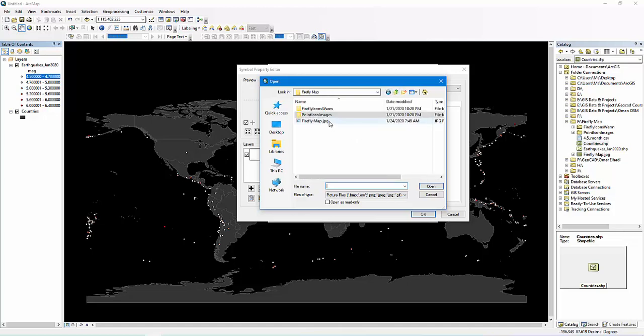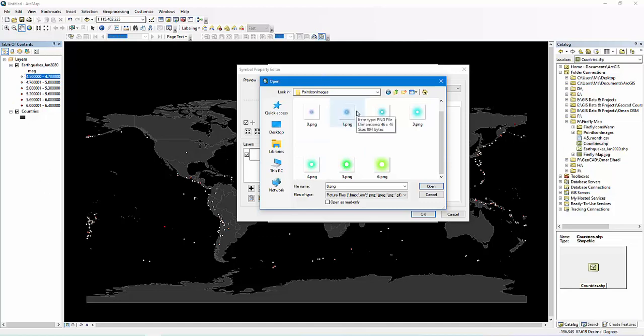And if you see, this folder is located in the Firefly map. As I said, you can download it from the description. So I have these points and also these symbols. You should choose this and use it for practicing, and send me your beautiful map after you are done. But now you will use this set of images, and we have, let's see, from 0 to 6, we have 7 images, but we have 6 classes. So I will start from 1 of PNG.